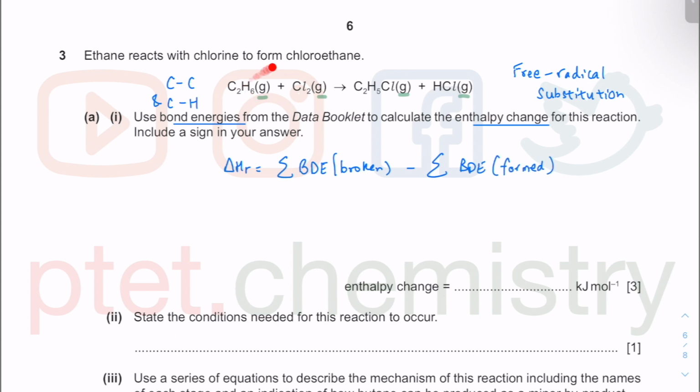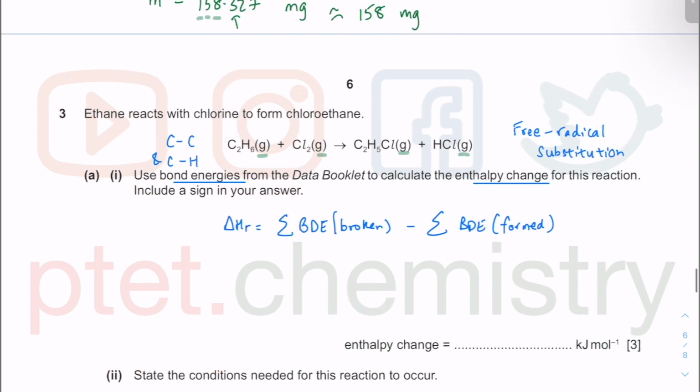So I break this thing and I form this thing. Now you could also be thinking about this in a simpler sense, because I do not really want to break everything, because I can, but then it will be a waste of time. If I purposely draw this as a display formula, then you can see hopefully that we are not actually breaking everything, because we can do much better than that.